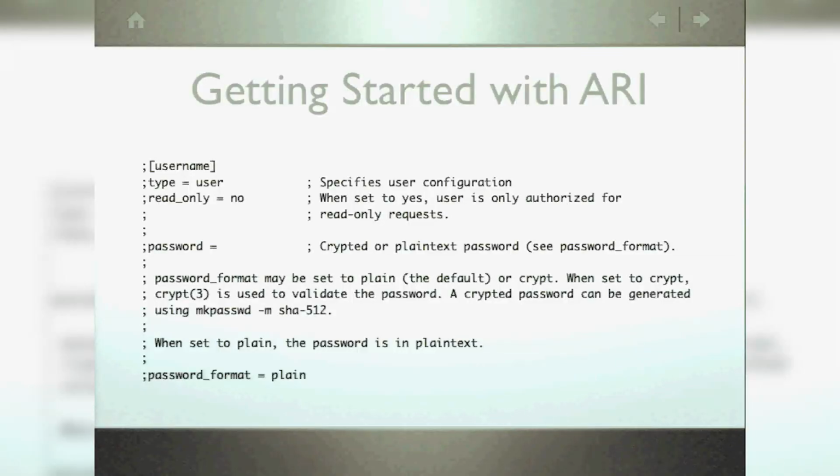Okay, so this is similar to what you would do in the Asterisk Manager interface. You set up a user that's going to be able to connect. Are they a read-only user? What's their password? That's like setting a secret. Obviously, the username at the top is the user that you're going to connect with, and password is the password you're going to want to use. You can use a couple of different password methods. For the demos, I'm just using plain, but you probably should be using an SHA password because you're generally going to be passing this over an unsecure connection.